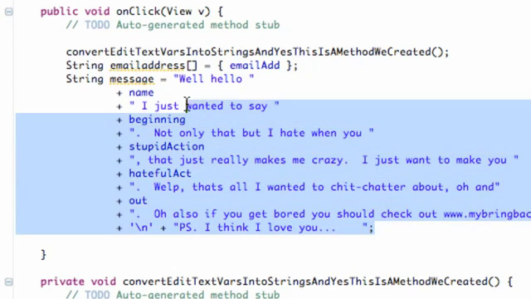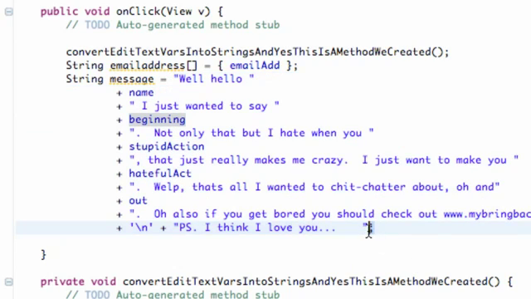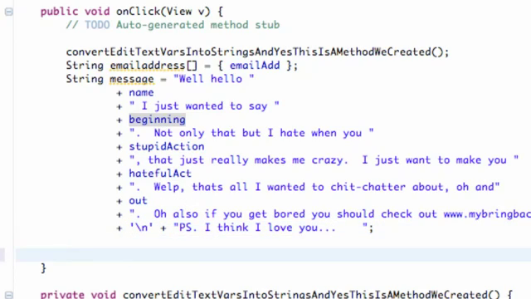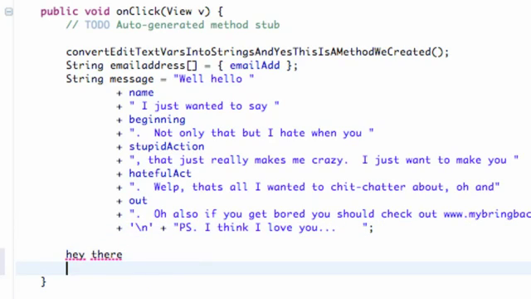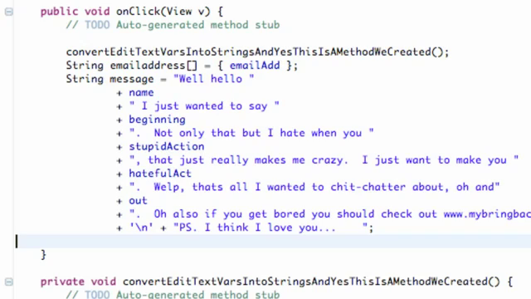And again, this is all just basically one line of code, so we have to finish off our statement right here. The only new thing within this message string variable is we added this line right here, which is basically like the return button when you're typing a message. If you add this line within single quotations, it's going to start a new line for the most part. So it's going to be like PS, I think I love you, or whatever. So there we go. That's basically a walkthrough of what I've done.